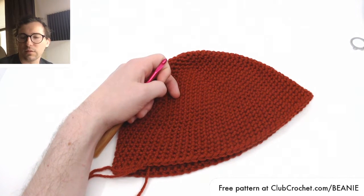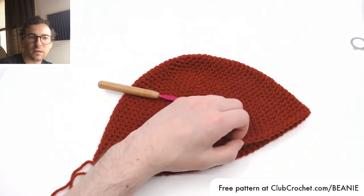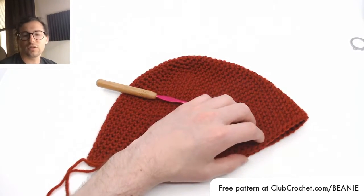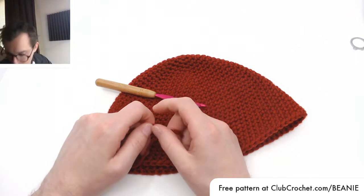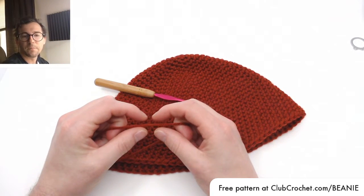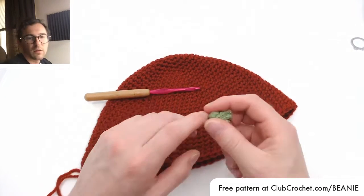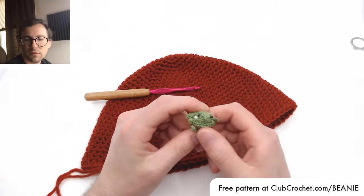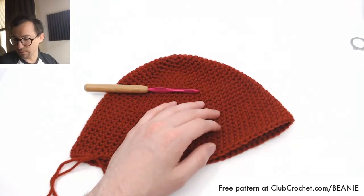Is worsted weight the same as double knitting? I don't think so. I'm not sure. Worsted weight is the thickness of the yarn. It's also called medium weight, so medium weight and worsted weight are the same thing. Bulky yarn is significantly thicker, like that big. And then fingering weight and sock weight yarn is really thin. This is made with embroidery thread, but sock weight yarn is actually pretty close to embroidery thread. So it's really, really small yarn or thread in general.